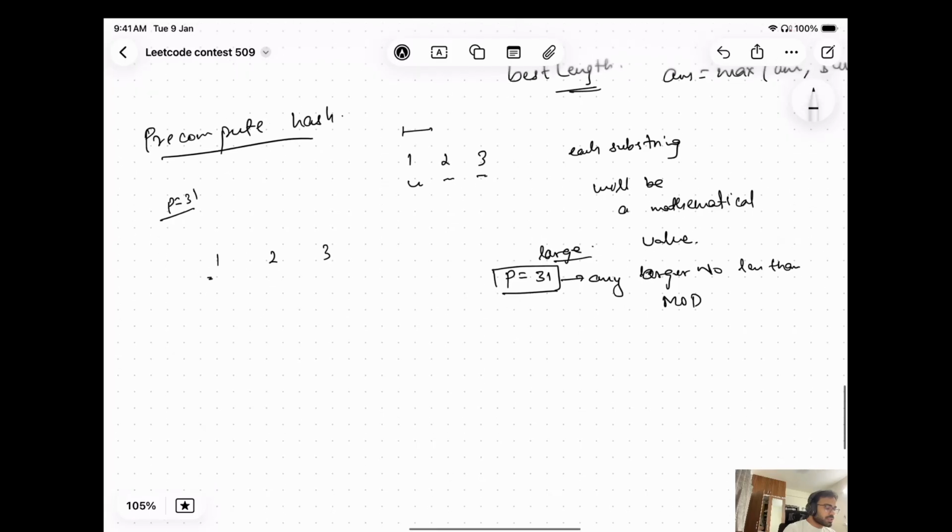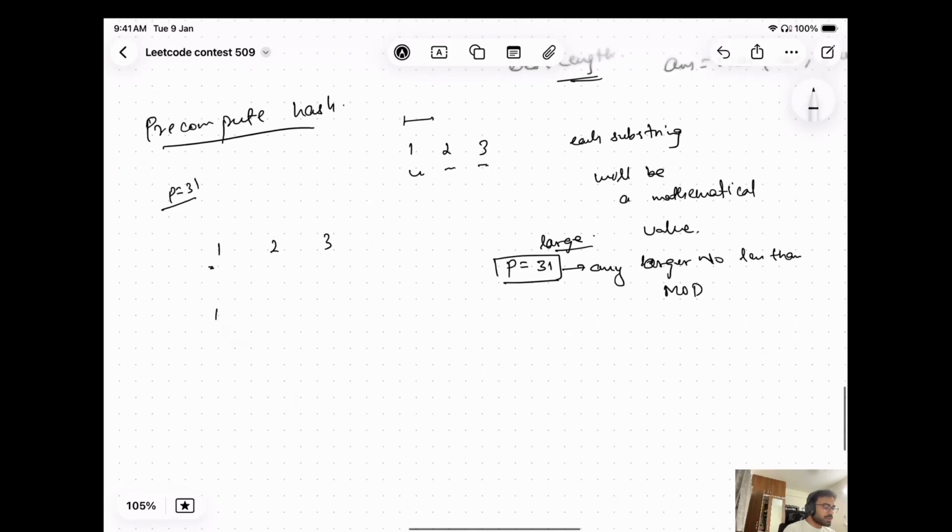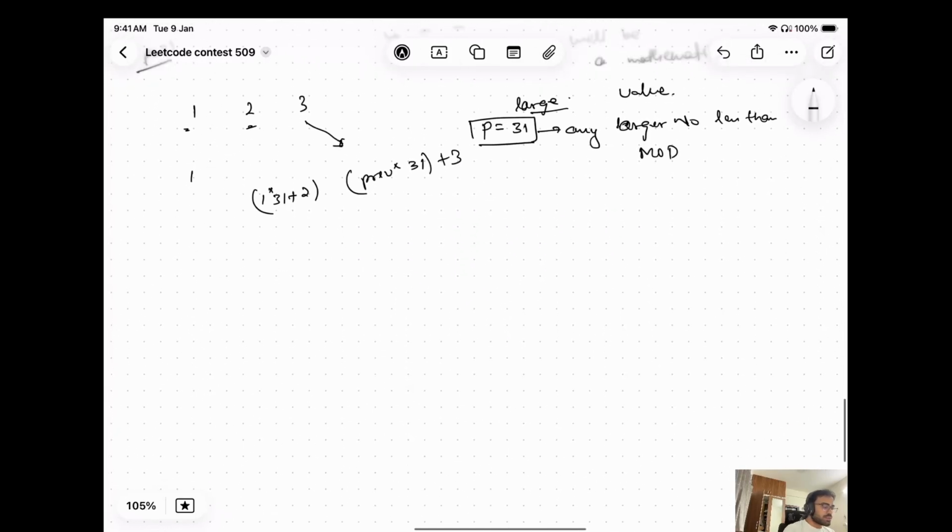Okay, so see, for this 1, 2, 3, if my p equals 31, for this 0th index, let's say s will be 1. For this 2, what will it be? I say the previous one multiplied by 31 plus 2. This is my hash function. So what will it be for this one? The previous multiplied by my base plus the current value.